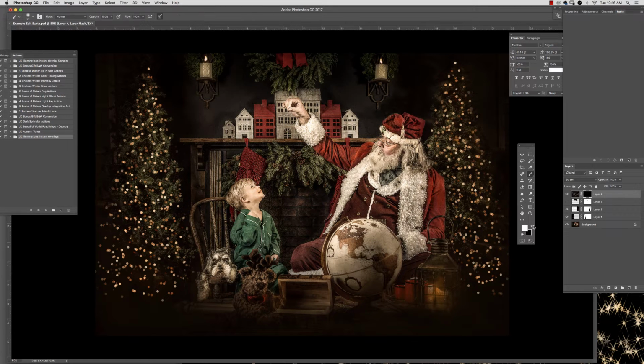So I make sure that I have my mask selected and we're filling it with black. Now what I can do is I make sure that I have white selected, and I'm going to paint into that mask. So I'm making sure that I have the mask selected. You can see this little box around the mask is highlighted. I have it at 100% opacity right now, and I'm just going to go ahead, sorry, my phone's dinging, and I'm just going to go ahead and paint in some of these sparkles.